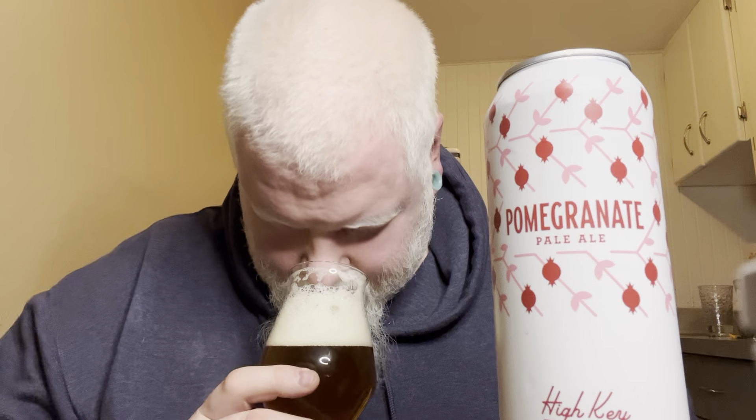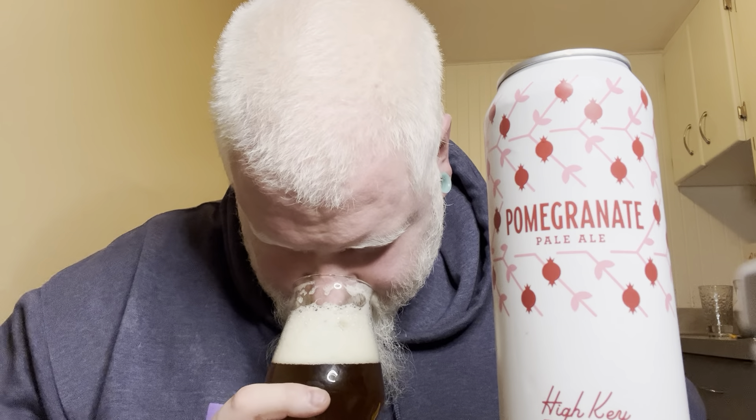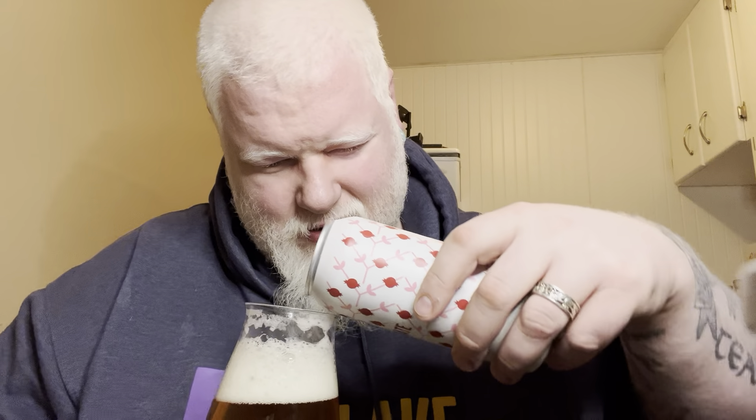Scent out of the glass — it smells like licorice with a little bit of pomegranate. Out of the can, it smells like pomegranate gin, which the rose hips would help make that scent. Both ways I can smell pomegranate. Both ways it smells pretty good — can't fault it so far.